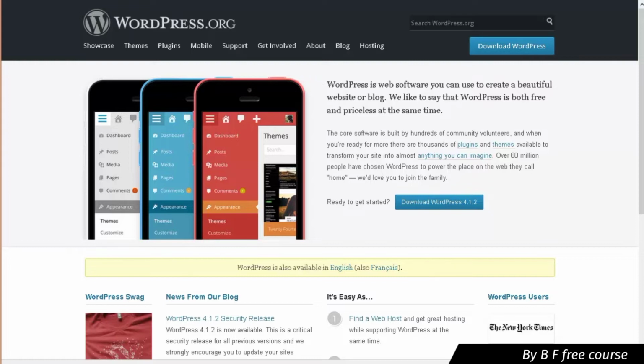So not only can you create blogs, but you can create entire websites, you can create squeeze pages, you can create members areas, and with the available plugins, there's almost no limit to what you can do with it. It also, right out of the box, has responsive design. As you can see in the picture right here, WordPress with many themes, especially the ones that are built by WordPress, will automatically adjust the size to make your website fit in a smartphone or tablet. So you get fully responsive design right out of the box.